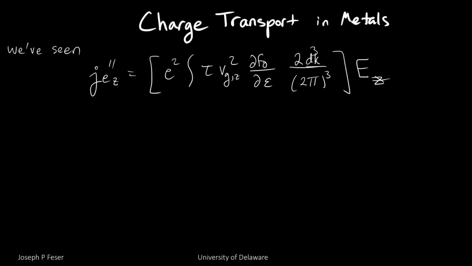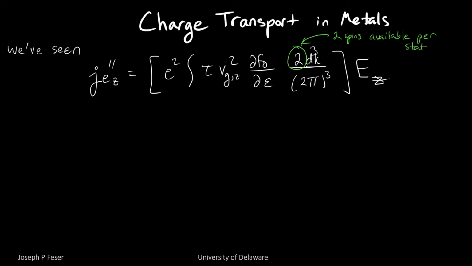One thing I'm going to point out here is that I've added an extra factor of 2 that I didn't have in the previous expression, and that's because there are actually 2 spins available per electron state in quantum mechanics, and that doesn't really show up unless I explicitly add the 2.